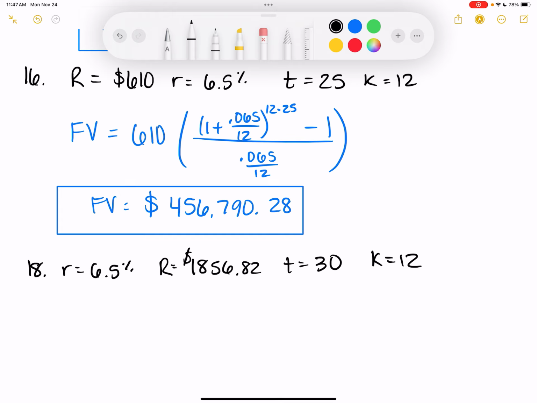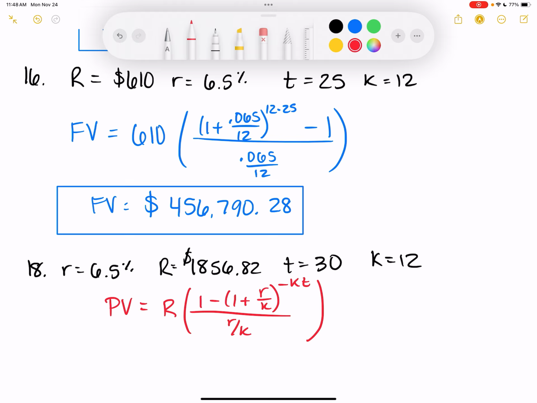All right, the formula for present value is R times, on the top, 1 minus, in parentheses, 1 plus I, or we can write it as R over K again. It's the same value. Raised to the negative N, so negative, I'm going to rewrite it as K times T, all over R over K. So you can either memorize it this way, or you can memorize I and N and then know what I and N are equal to.